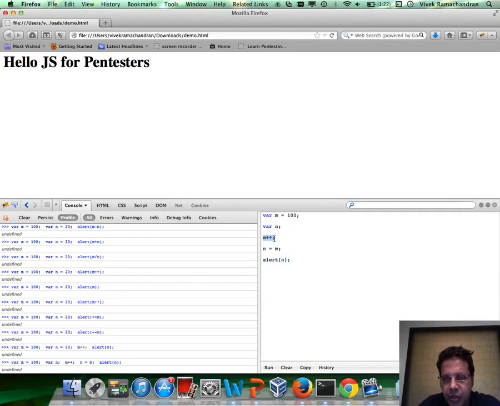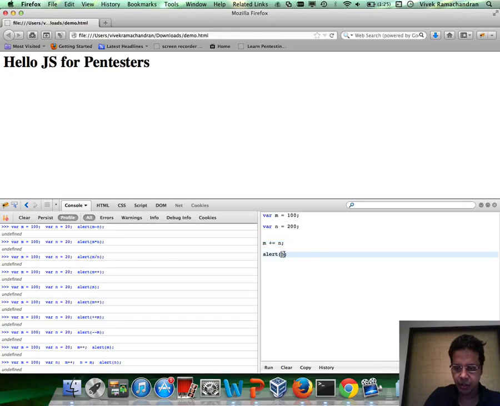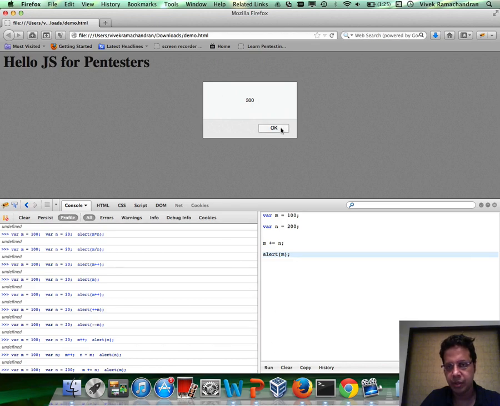So we could actually go in here and define n to be 200, and then we could basically do an m plus equals n, which, if you aren't from a programming background, is really m equals m plus n. And let's alert m in here, and this would be 300.